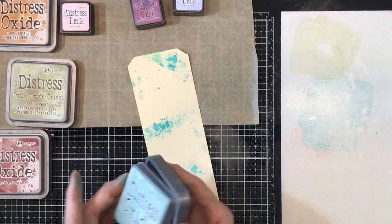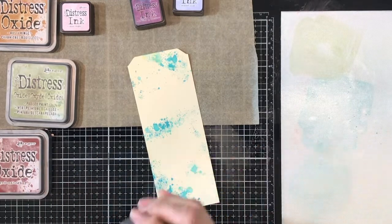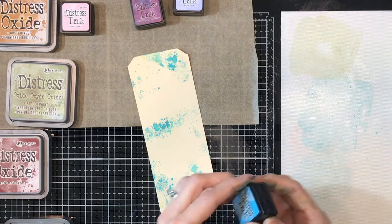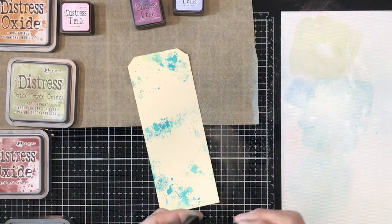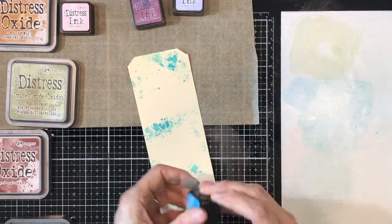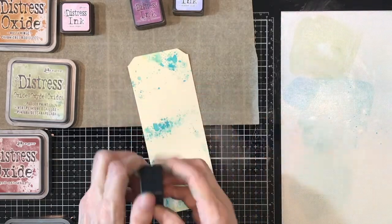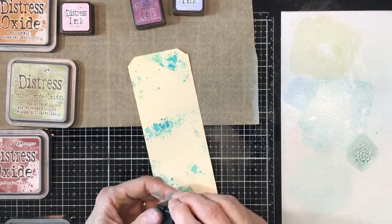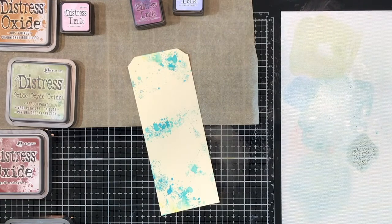Some speckled egg. And then maybe we'll spray some, oh, I know. How about some salty ocean? This is an ink. Okay, and then this one is evergreen bough. So we'll put this one over here too. We'll give this one a real ocean vibe.